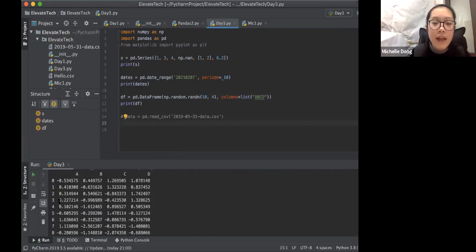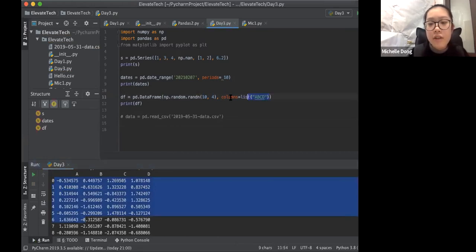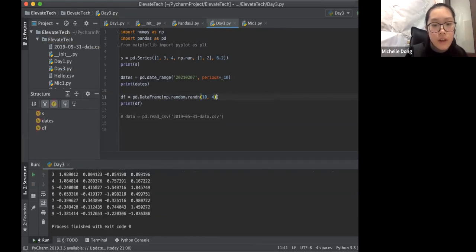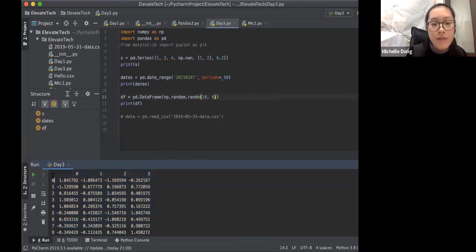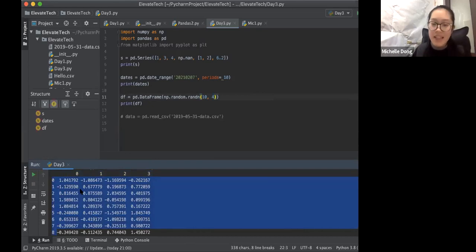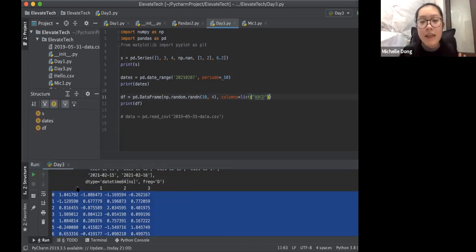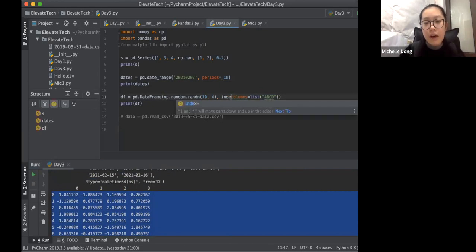So we can see that we print out the default index. We can also just not have the columns. So we are going to have our default column names and default row names, the default index and default columns, if we do not put the values that we want. But we can specify our columns this way, a column list A, B, C, D. This is much more concise than putting a list like A and B and C and D. And we can also make our index into the dates that we have created.